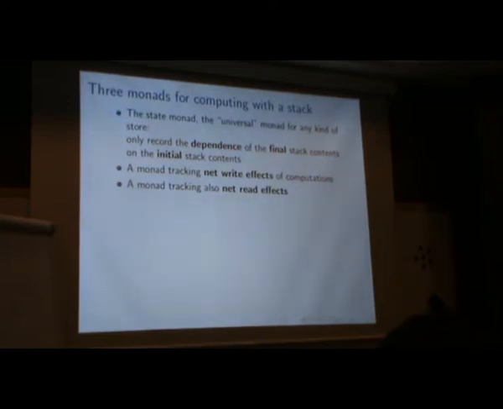But of course, a stack is a specific kind of store, so I could work with a monad that tracks net write effects of stack computations. Or to try to be more precise, work with a monad also tracking net read effects. So I'd like to see in my notion of computation how deep actually I went into a stack. And if I didn't go very deep, then what was below where I went was irrelevant for the computation. There could have been a deeper stack with different contents.